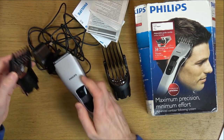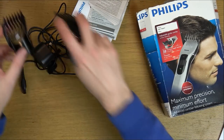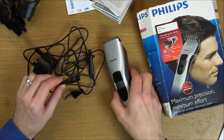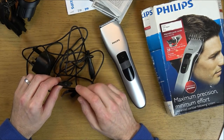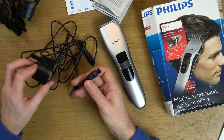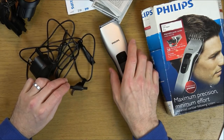Now, I haven't done any testing apart from plugging it in to see if it was just a flat battery. My thinking is that something's gone wrong with the battery. Yet, I've plugged it in here for 10 hours and nothing happens. Even when I turn it on, when it's plugged in, there's nothing happening at all. So I got my multimeter just to see if this was outputting voltage, because I didn't want to set the camera up if it was a faulty adapter. And luckily, it is outputting voltage. So I think it could be an interesting one.